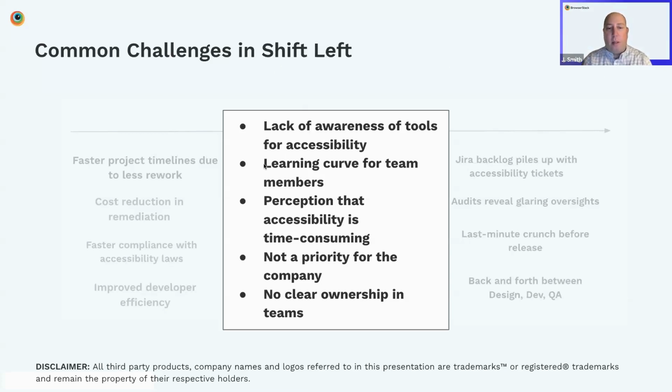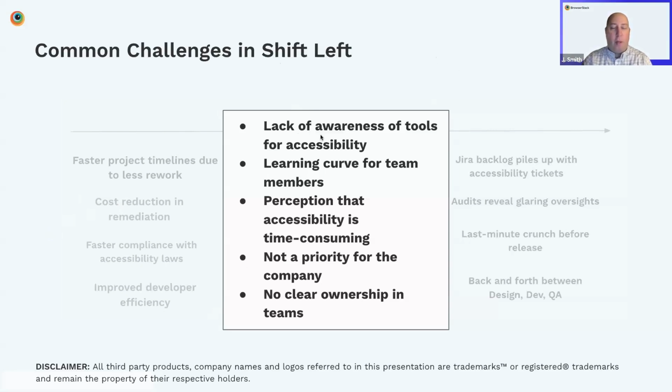You know, the perception that accessibility is time consuming. Accessibility can take time. It does. All of design and development is about compromise, right? It's about putting effort into the places where it's going to result in the best outcomes, and accessibility is part of that, right? So that's another one there.